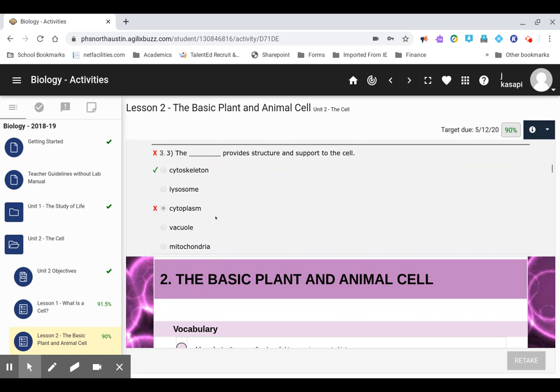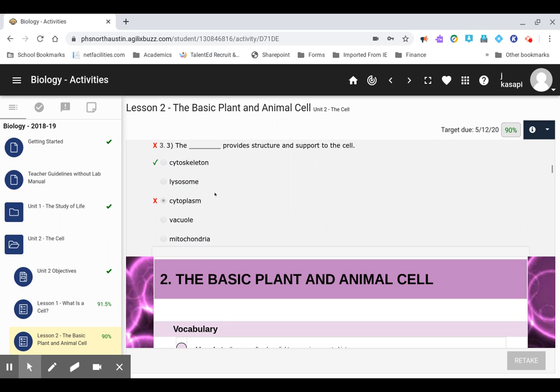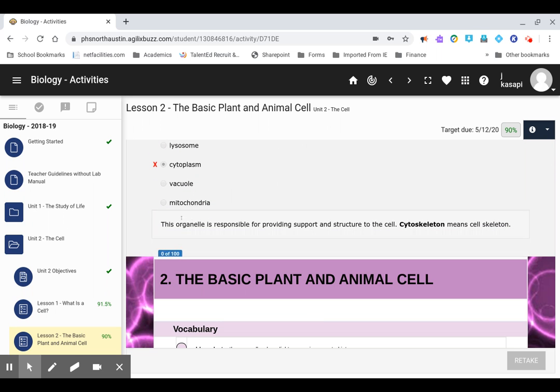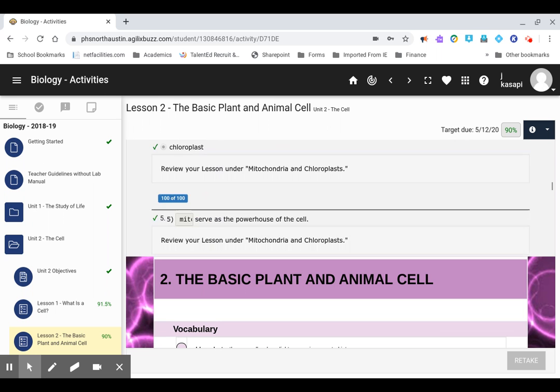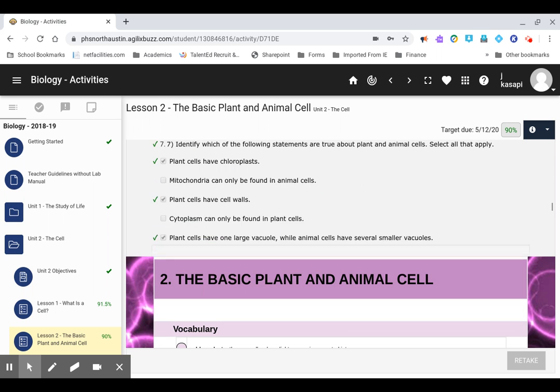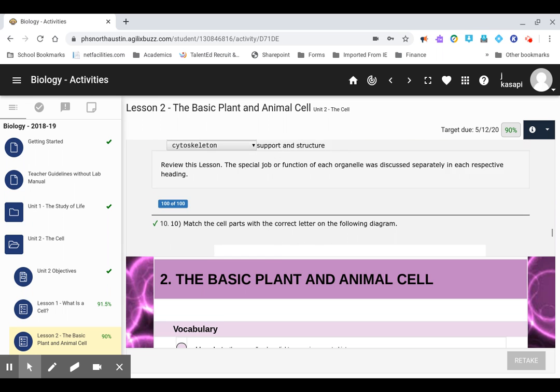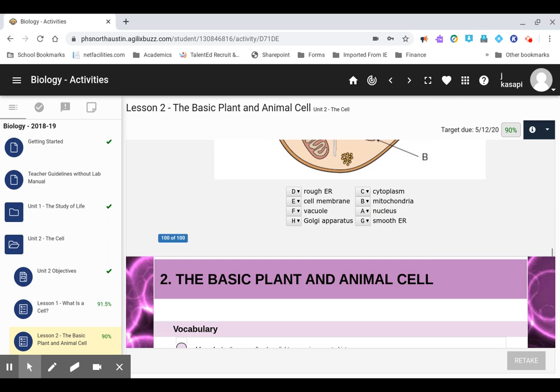Easy mistake. But this is a good opportunity for you to go ahead and take notes on those things that you got wrong so that you have them to review when it comes to taking quizzes. Again, in the box below, it's going to give you an example or a statement explaining what the true answer is and what you need to know about it. So always good opportunity for us to be able to go back and take notes and study and advance in the unit. Again, scrolling through, you're welcome to take notes on things you got right as well. But there we have it.